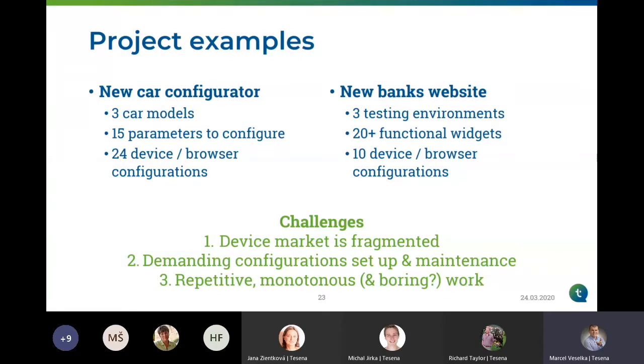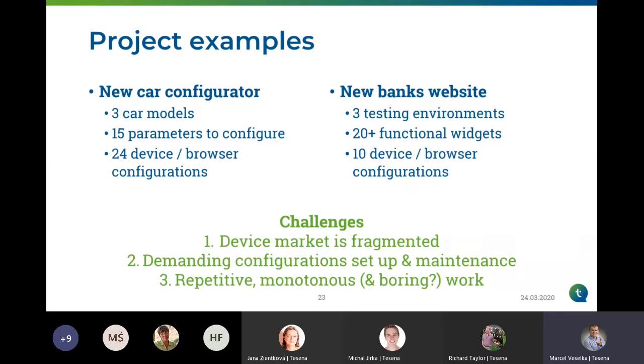because this is the analytical work first. So you need to really assess the risk. You need to understand what is necessary to test and how deeply to go, to not spend thousands of hours or days doing that. So in short, if I would summarize the challenges, the device market is really fragmented and it's changing very often, I would say continuously. And it's not easy to set up configurations easily and maintain them.